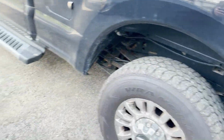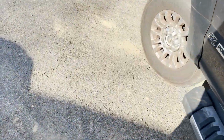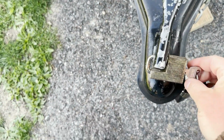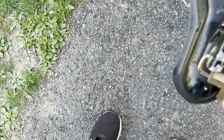We're going to switch out the balls here. Unlock this. Switch out the ball to the little 2-inch ball. I'm going to take this trailer to Home Depot to pick up a ton of bag mulch for their mulch sale.